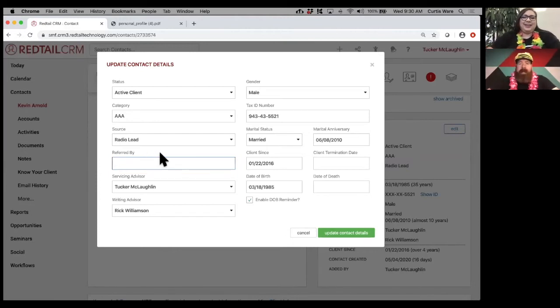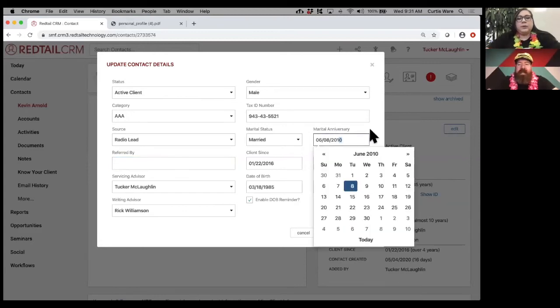If it comes from a company name, this actually does not create a contact in any way. It's just free-form text, so you can type where they came from or who referred them. It's also searchable. So if the same person is referring the same people, you can run a search and see how many people were referred by Paul Pfeiffer and get a list based off of that. Also below that, we have advisor fields like servicing and writing advisor. Those are useful for marking who the client belongs to. As well, on the right-hand side, we'll have gender, tax ID, that's extremely important, marital status, and the anniversary.